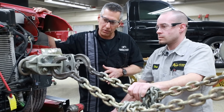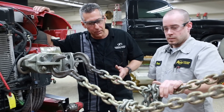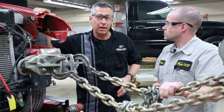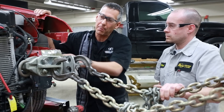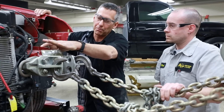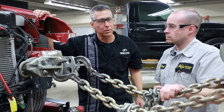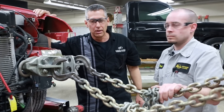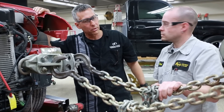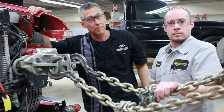This is the way that, once we have the vehicle anchored on our frame rack, we come through and can actually do a pull on it. We're going to be doing a light pull this morning on the unibody structure. We're going to see if we can repair the rails — typically when they're kinked to this point we would do a replacement procedure, but we're going to see if we can repair them today. We'll talk as we go through it and see if we can get the rails to come out.